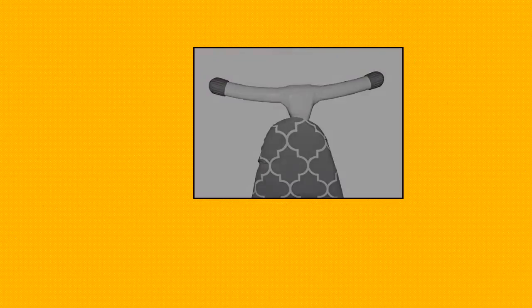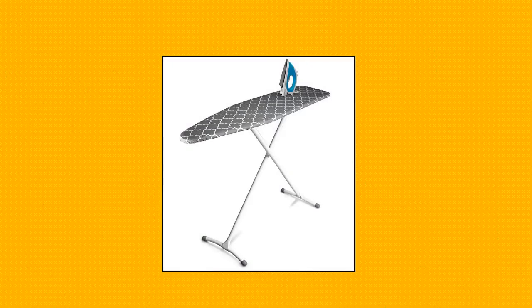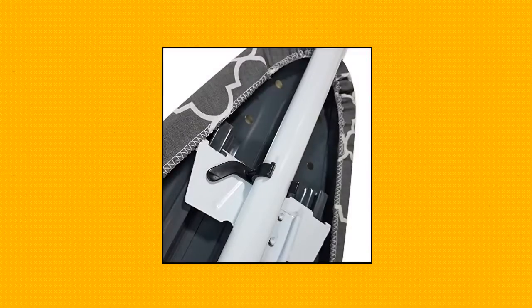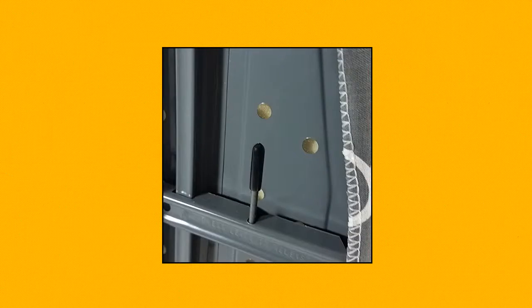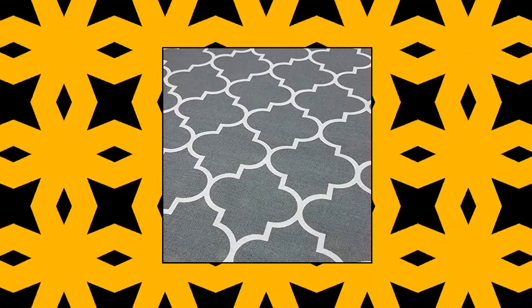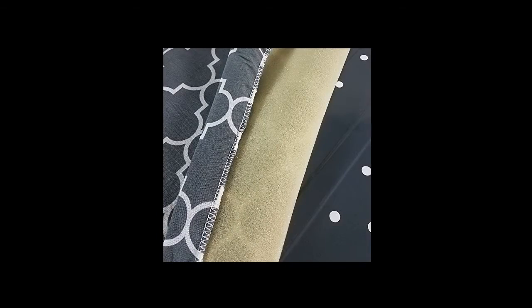Holmes 4830802. Thick steel contoured feet provide 30% more stability over the basic T-leg design and the non-skid feet protect your tile or wood flooring. Offers a solid ironing surface and evenly distributes heat and steam onto garments, eliminating wrinkles effortlessly. A smooth cotton cover with a polyurethane foam pad allows your iron to glide across your garments and leave them wrinkle-free.